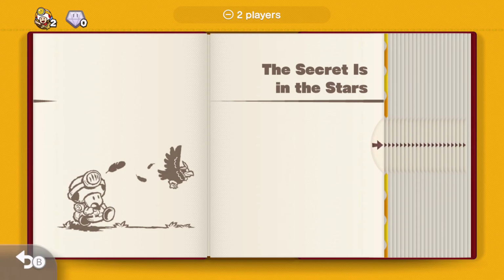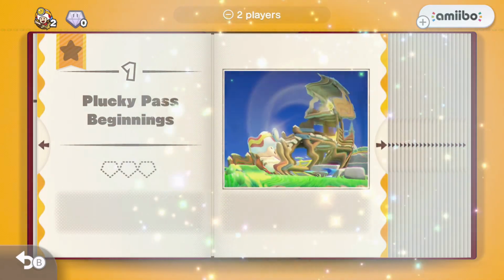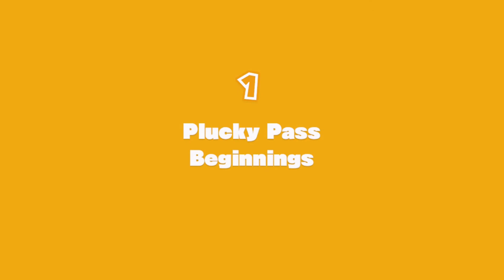Who doesn't love a Captain Toad game? The secret is in the stars. Level 1, Plucky Past Beginnings. Alright, well let's get started. Dive right in.